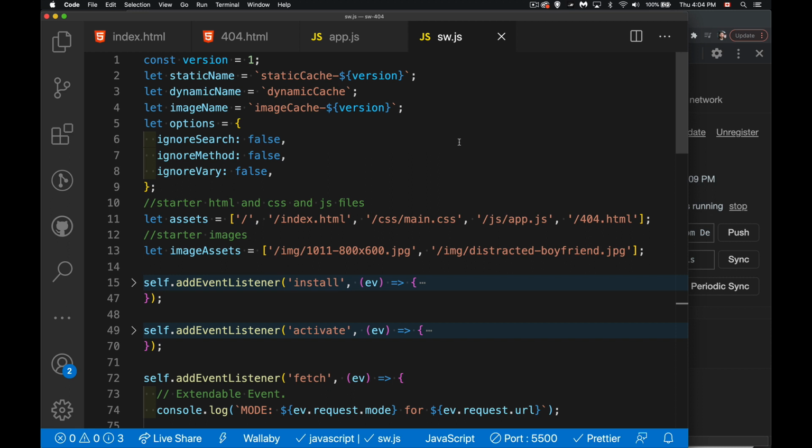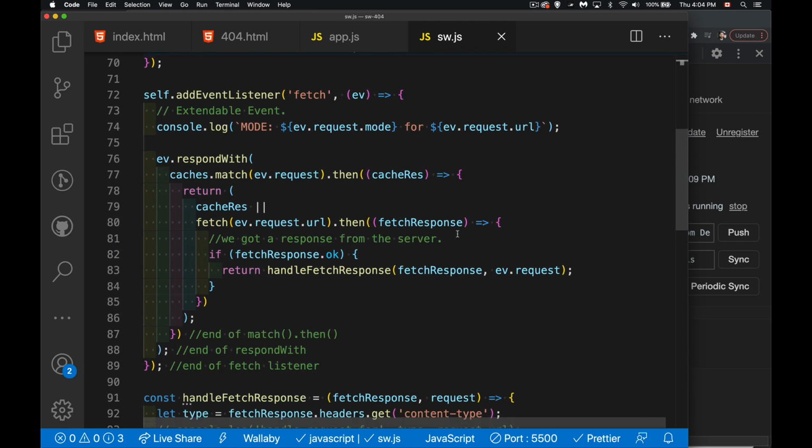I've made a few simplifications, a few minor edits to this page. I now only have 3 caches. I wanted to simplify this for dealing with the 404 errors and deal with a fewer number of caches just to make it easier to follow the logic that I'm working with. So I have a static cache. This is my default. Here's the files that I want to have at the very beginning. I've got an image cache for images I want to have at the very beginning. And then later on, I will add additional images to this one. And then the dynamic cache is everything that's not an image that I load later on. So those are the 3 caches that I'm going to work with.